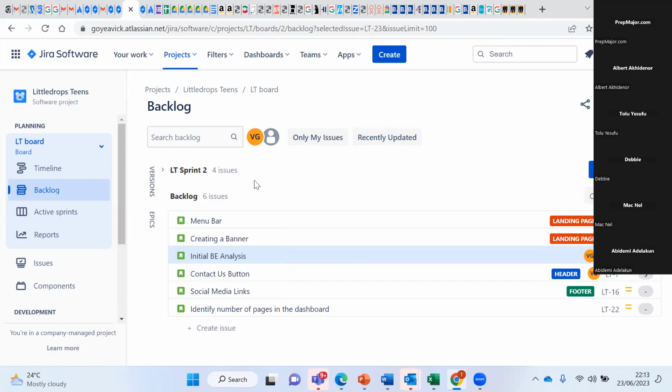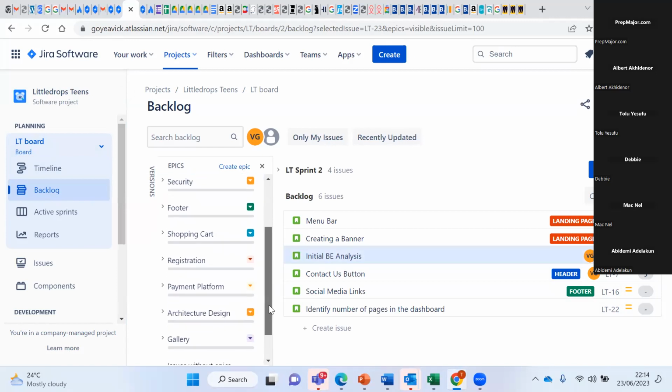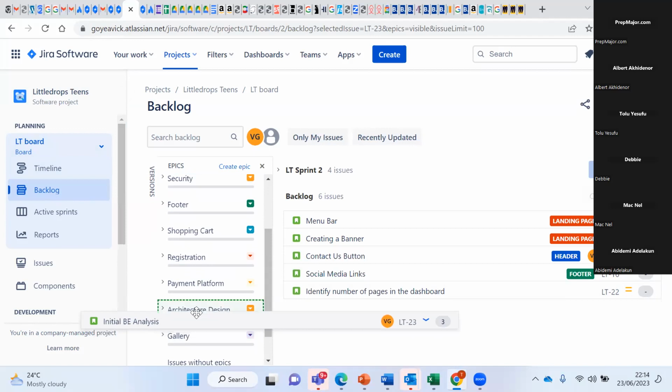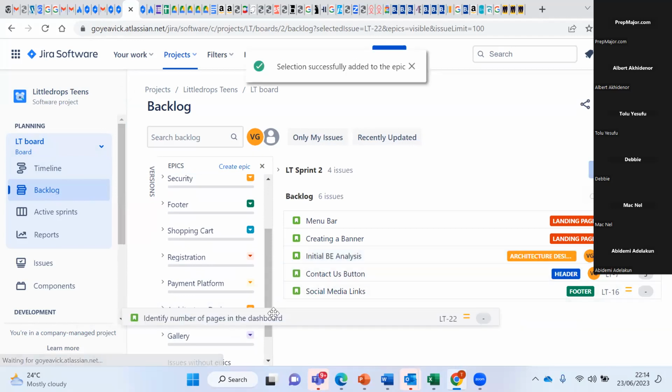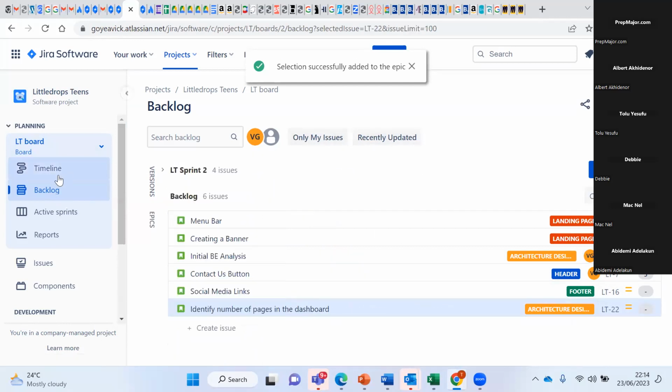What you should be getting on your view now is your backlog. You will probably be seeing Sprint 1. Don't click on anything, but if you do click, you will probably see Sprint 1. Maybe someone will pick up on this and ask me a question. That's why I'm quickly highlighting this. But anyway, we've now created our stories. For the purpose of this session, I'm just going to link these to epics as well, so that we have a clean board. I'm just going to do the drag and drop. Okay, so we've created our stories and all of that.